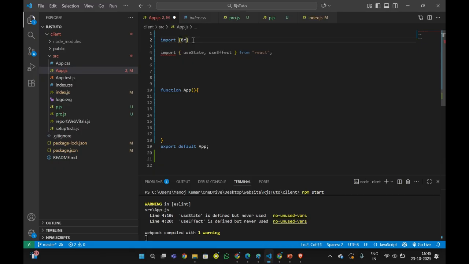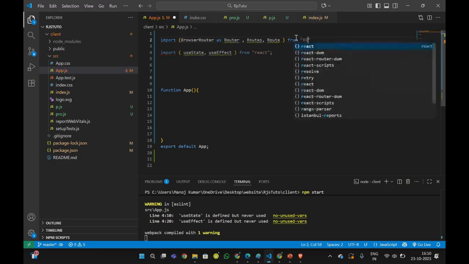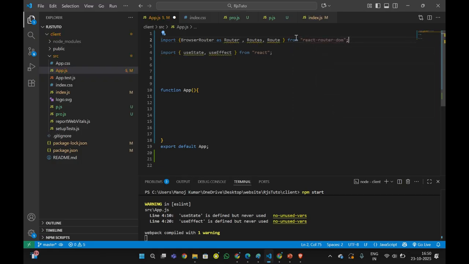That's why BrowserRouter as Router, comma, Route, Routes, from react-router-dom, which we downloaded before.